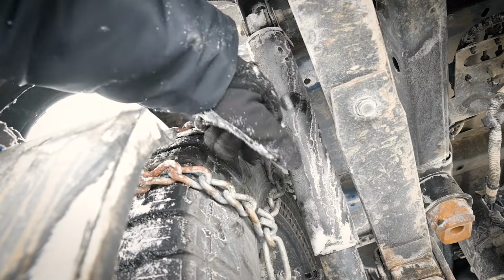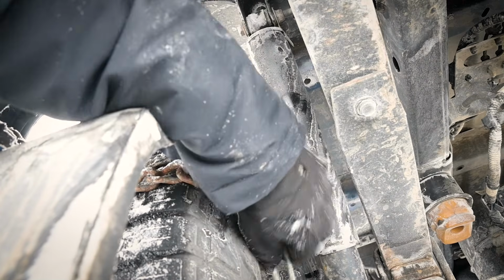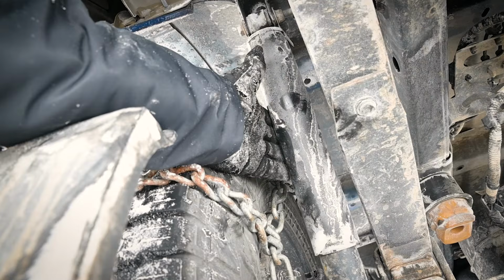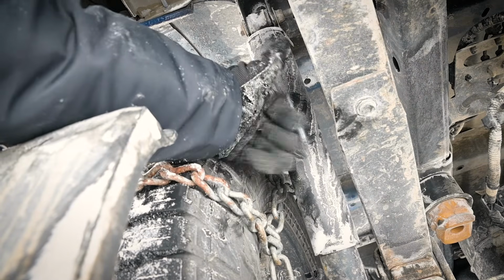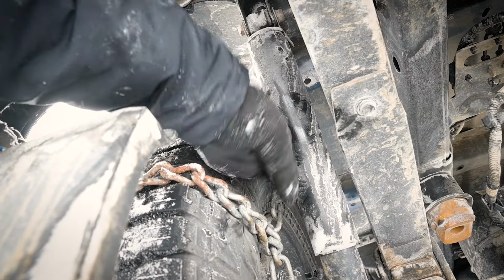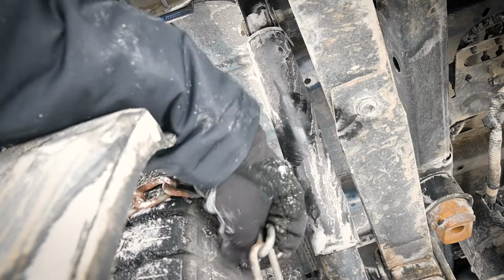Now, as you drive, centripetal force will cause these to want to swing out or inwards away from the tire, and it can take out the shock absorber. It's really not going to do a whole lot of damage other than this plastic piece, but it could potentially take out brake lines. So just make sure that you got plenty of clearance in here when you're putting these on, and check your owner's manual.